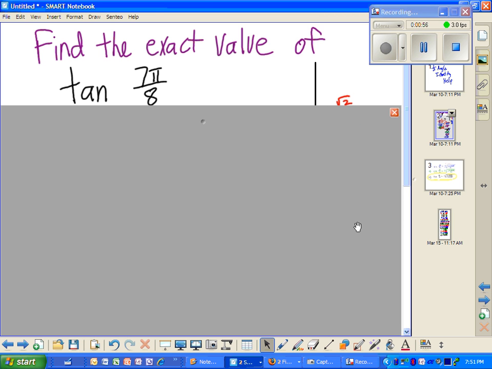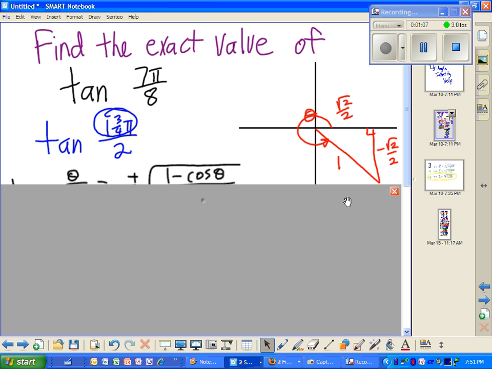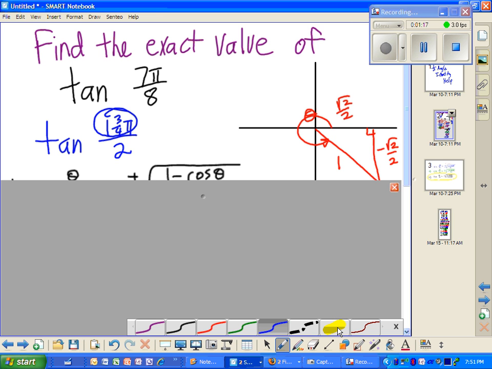So 1 and 3 quarters π is like our angle if we cut that in half. So we have tangent of some angle divided by 2. And you can see over here I have my triangle. It's in the fourth quadrant because 1 and 3 quarters, remember that we have 1 quarter, go here, that's a half π, π, 1 and a half π, 1 and 3 quarters π.